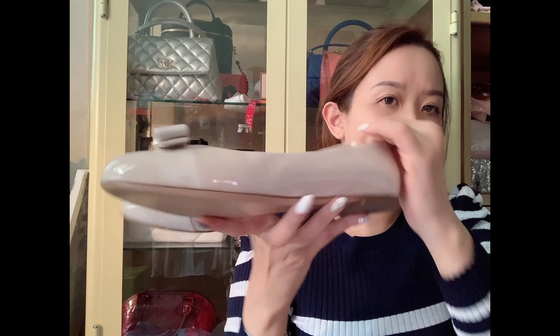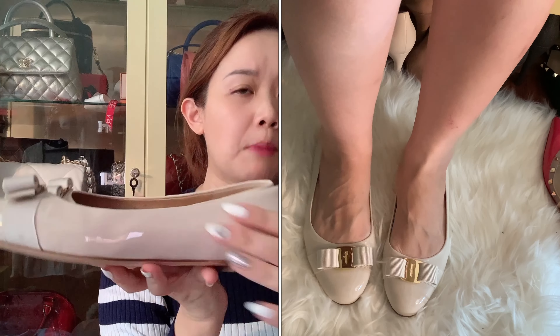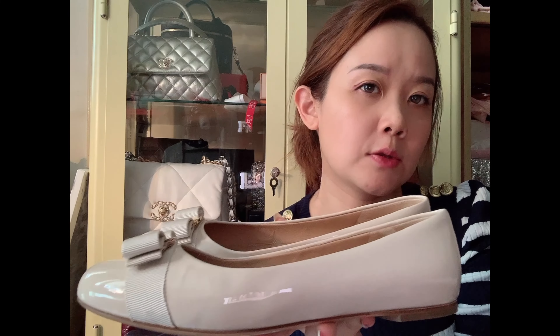I'll show some pictures of this pair when I was out wearing them. Another pair I recently got — and have already worn a few times — are the Ferragamo classic Varina flats with the bow. I got these on sale at 30% off and showed them in my previous video. They're in the bone color and I love it. The patent leather is relatively comfortable because of the round toe, as you can see. These are just classic and never run out of style — okay for work and going out, conservative and very ladylike.